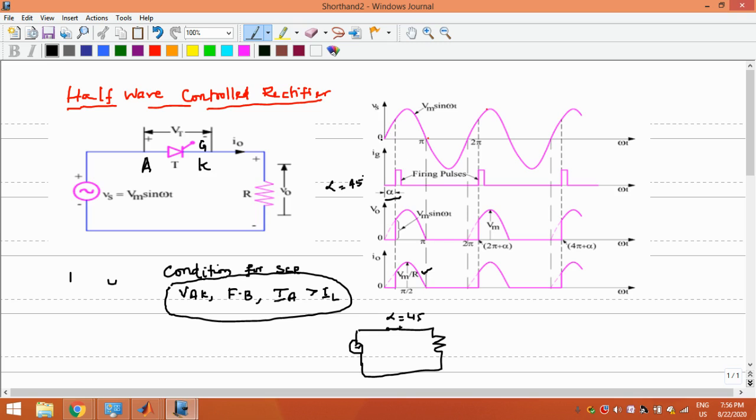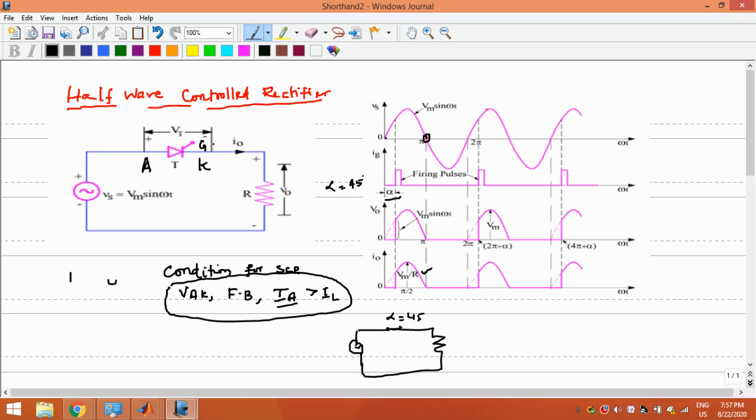So the takeaway point from here is that the SCR is ready for conduction at alpha equal to 0, but only when alpha is equal to 45 degree do we latch this on. So then only the SCR conducts. And again at this point, the SCR goes to off state automatically because its anode to cathode current goes lesser than its latching current because of this reverse bias, right? So this condition again is complied at this junction.